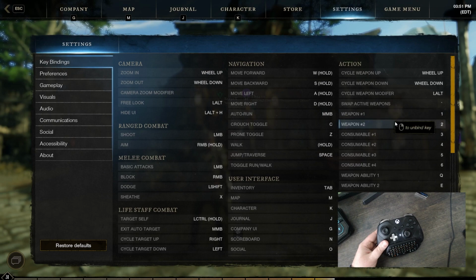Weapon 1 is 1, weapon 2 is 2. Consumables 1, 2, 3, and 4 are set to 3, 4, 5, and 6 accordingly. Weapon ability 1 is set to Q, ability 2 is set to E, and ability 3 is set to R. So that is a default binding change. You now have your interact set to the F button. So Q, E, and R are your abilities, and F is your interact.